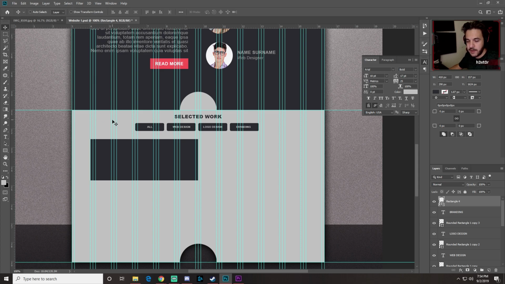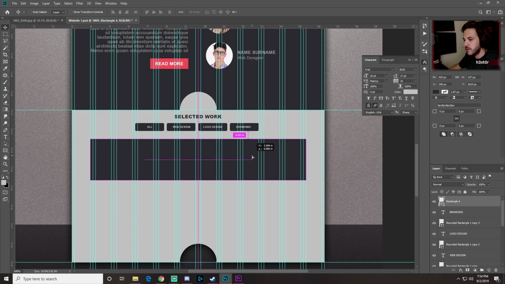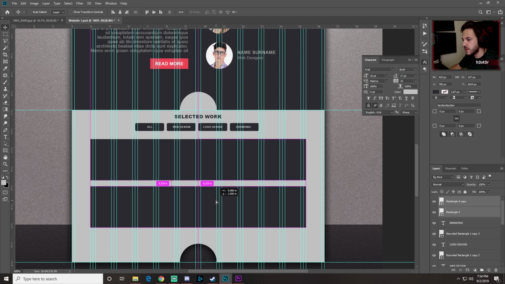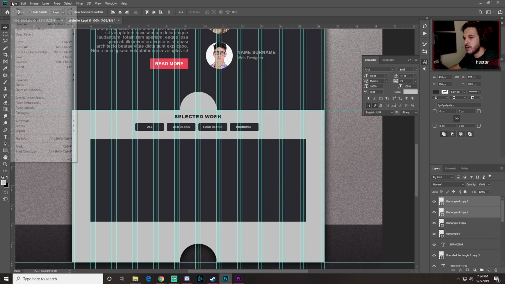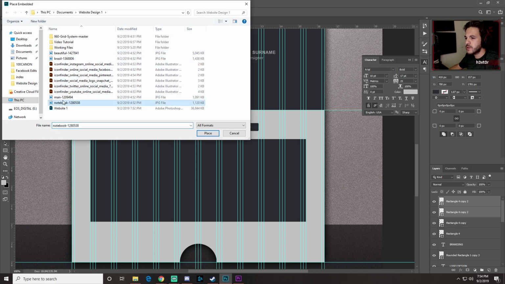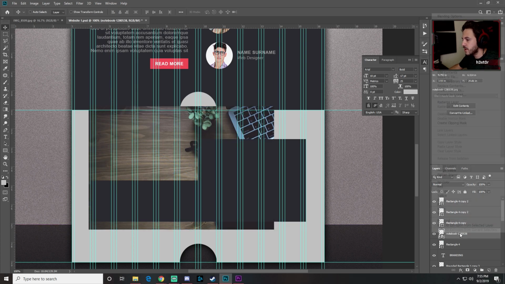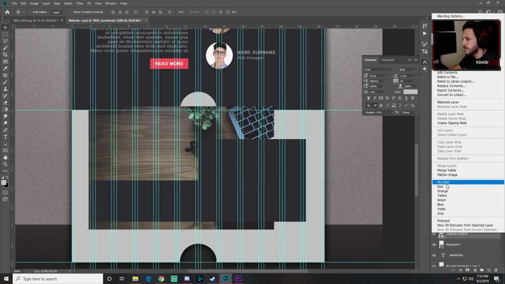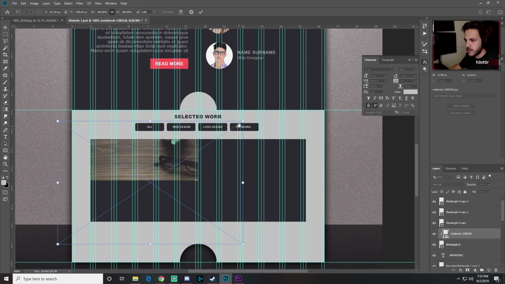Then we're going to grab our move tool and grab that exact rectangle, make a copy of it, and attach it over to this side. It should land exactly where they're at. Then you can grab both of them, hold Alt, and move them straight down, just like so. Perfect. This will allow us to go to File and Place images into the rectangles. So let's go ahead and File and Place. I'll create a clipping mask, my bad. I'll make this image a little bit smaller.